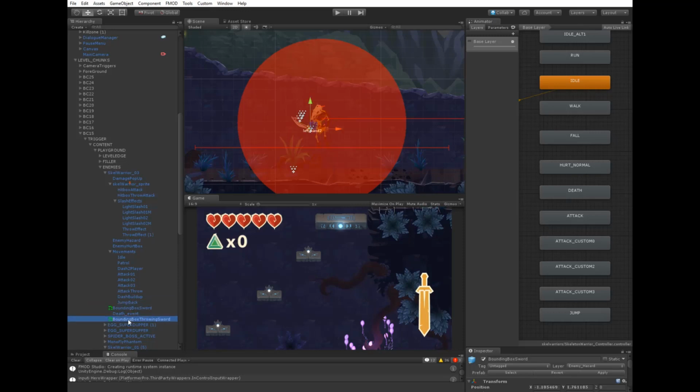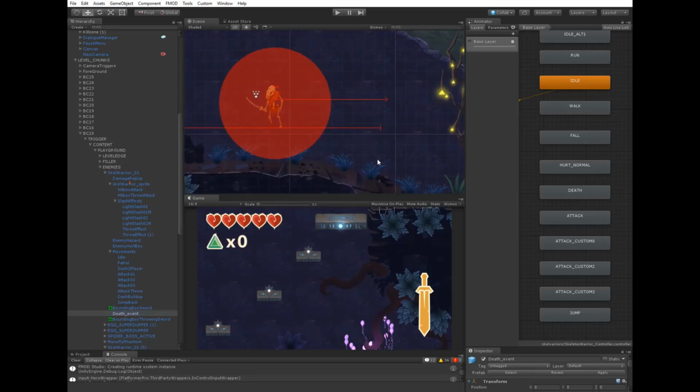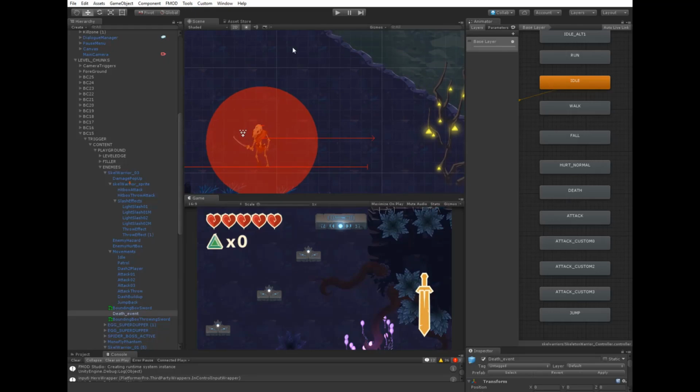And I'm also using bounding boxes for this enemy because the attacks are more complex. It also has a death movement, which is similar to the other one. Alright, I really hope you understand now better how enemies are set up in my project, and that's it.